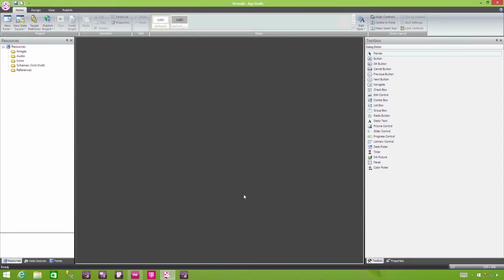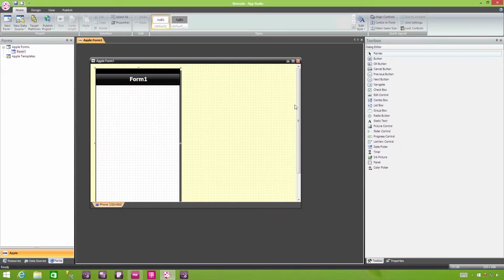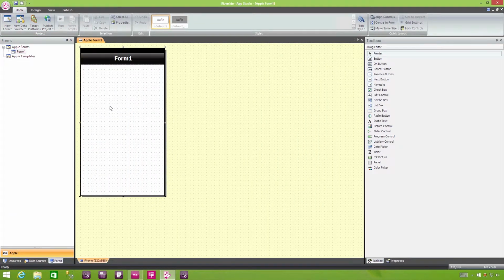So let's get going and create ourselves a home page. I'm going to click OK, and we're going to add some controls to it. So I just need to click on the Forms pane and start a new form. Click on New Form in the ribbon bar, and create an Apple form. Here we have a representation of our Apple device. And what I want is 4 labels on here. One will represent the logo for the app, and then I have 3 options that the user can select where they can either raise a new case, upload cases, or exit the application.